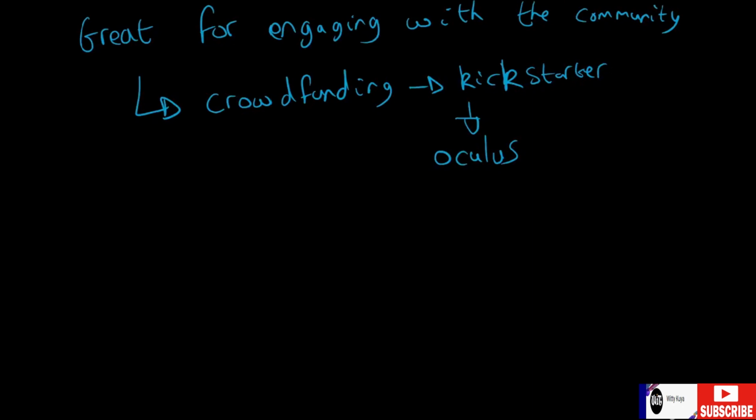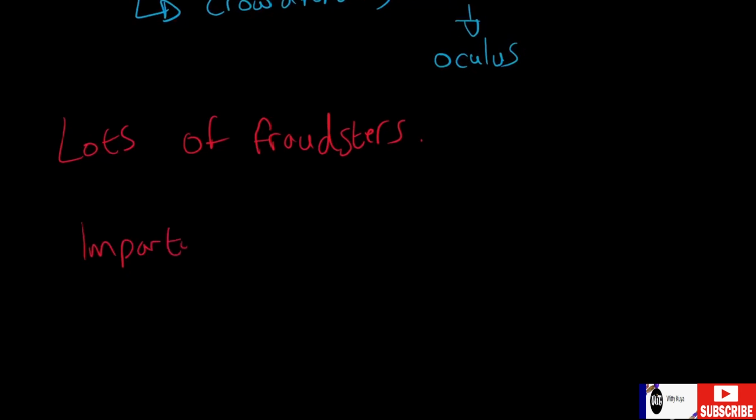One of the disadvantages is there are lots of fraudsters because it's not very well regulated at the moment. There are people publishing white papers that are essentially just 10-20 page marketing presentations or documents, and they're not actually doing anything technical, and they gain all this money, and sometimes they just try and run away. Obviously there are institutions trying to fix this by putting certain conditions in place, like having an escrow account that needs several signatures by different private keys to be able to get the funds and use them. And there's usually an individual that is impartial to the idea that is part of this consortium of private keys.